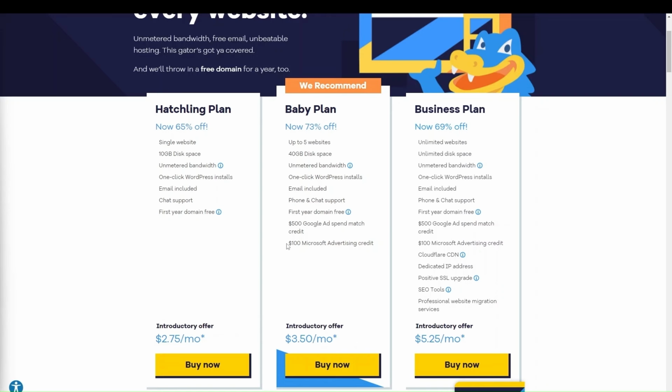Most companies have multiple levels of hosting available, so you can upgrade your hosting plan to something that has more, for example, disk space and more advantages. Or if you start off on a slightly higher plan and later on you realize you don't need all the disk space, then you can always downgrade to a lower plan as well. So there's a lot of flexibility when it comes to shared hosting, and certain hosting providers offer those multiple levels of hosting, which makes it really manageable and really flexible as well.